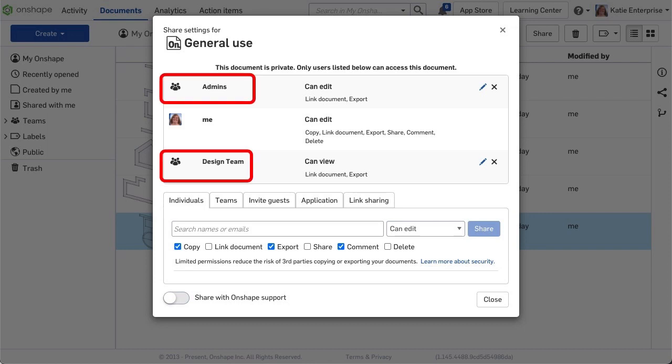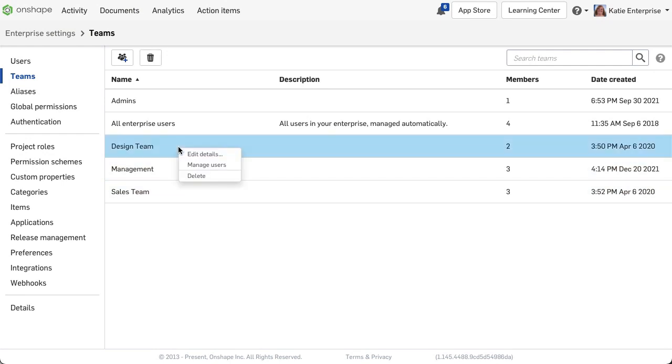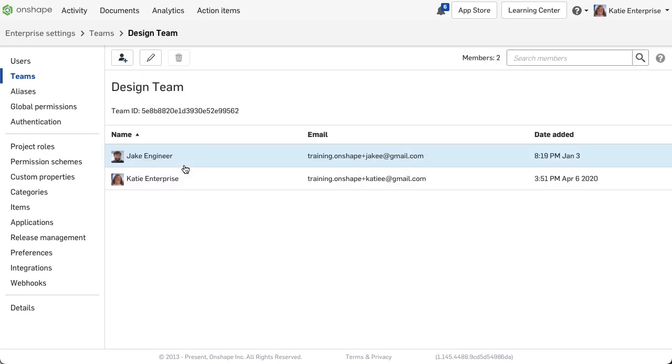Using Teams to share is a great way to be sure the right people have access and makes managing the access easier. When employee changes occur in the organization, it is easier to add or remove users to and from a team already shared to the profiles than managing the individual shares.